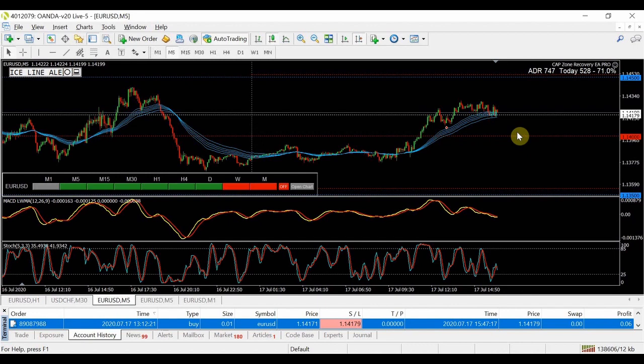At this stage, I'm not looking to get back into this trade. I think I attempted to go for it. Price did make its move up, but not long enough for me to start trailing my stop. So for me, as long as I got the rest of the trade, that was the main thing.